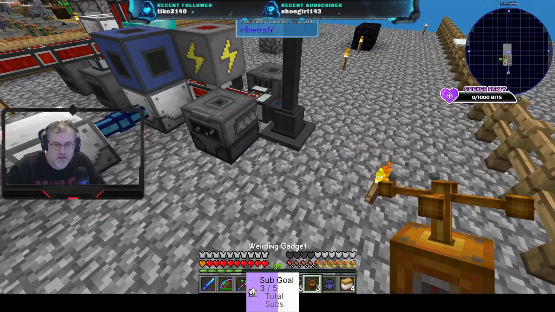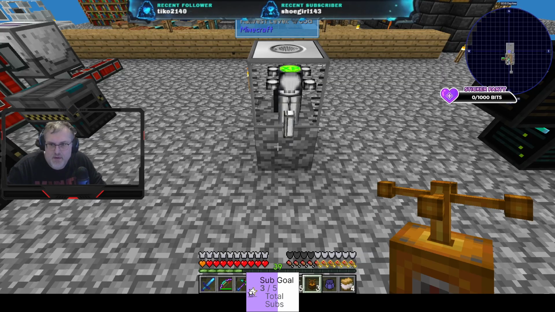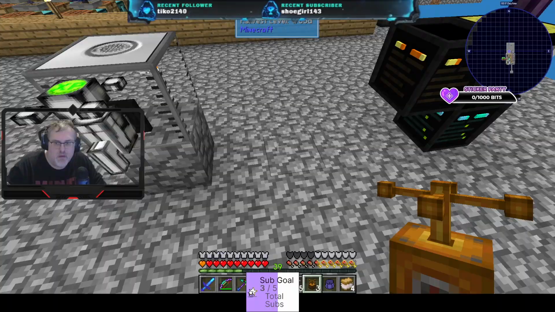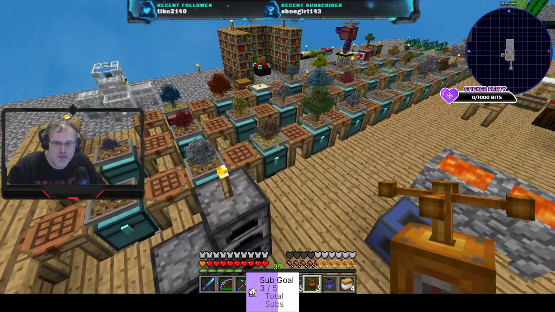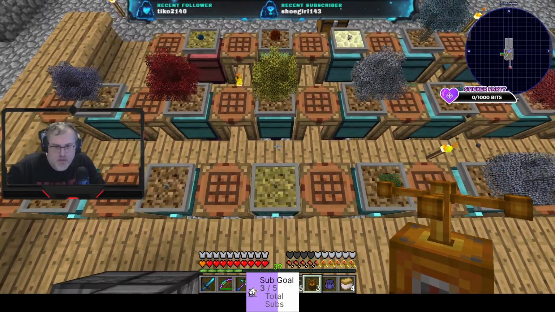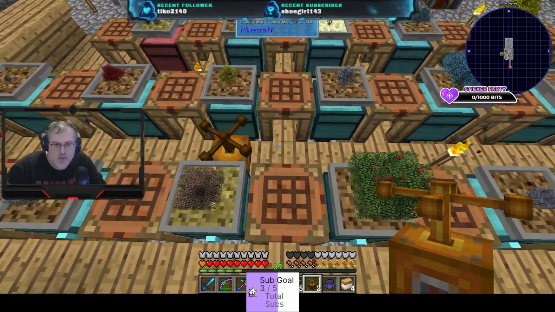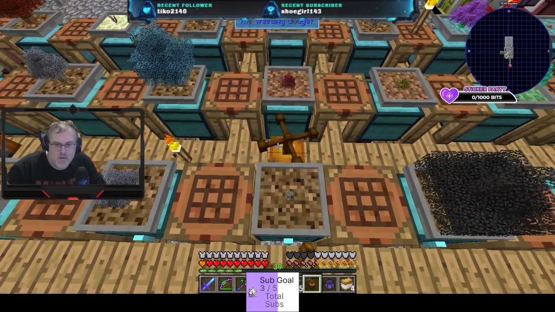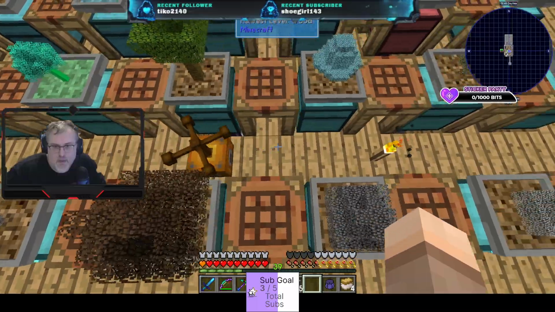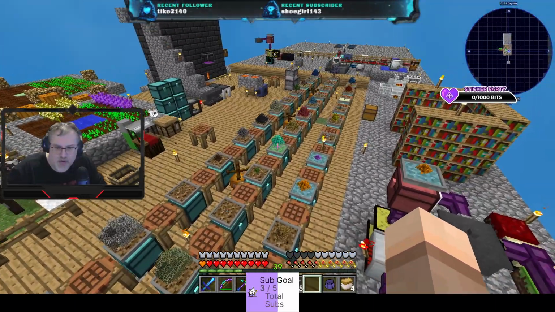I don't know. So it says right here, 5x5 area. I'm just trying to think how to maximize. So let's see. 1, 2, 3, 4. Let's put one here. Should cover that. 1, 2, 3, 4, 5. 1, 2, 3, 4. Put it there. It's not exact, but it gives us pretty much a lot of coverage, I hope, on our stuff growing.